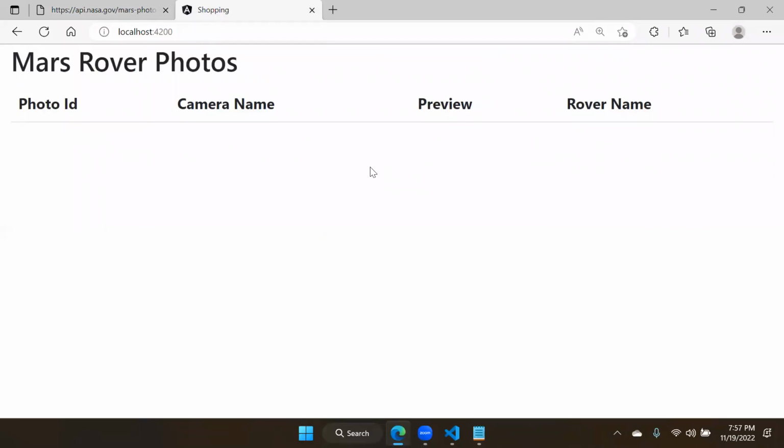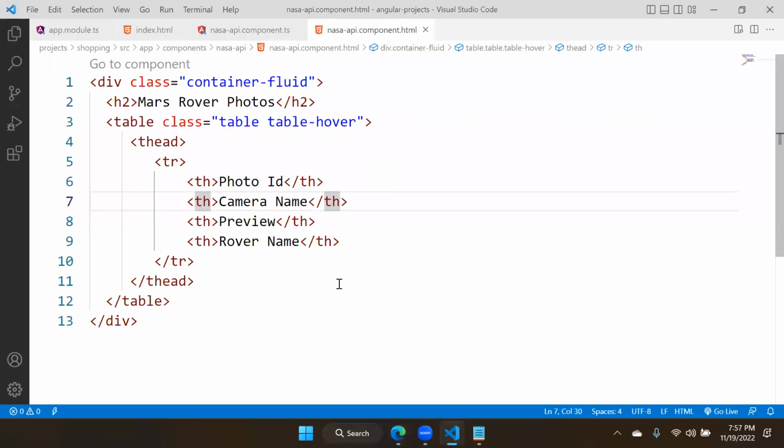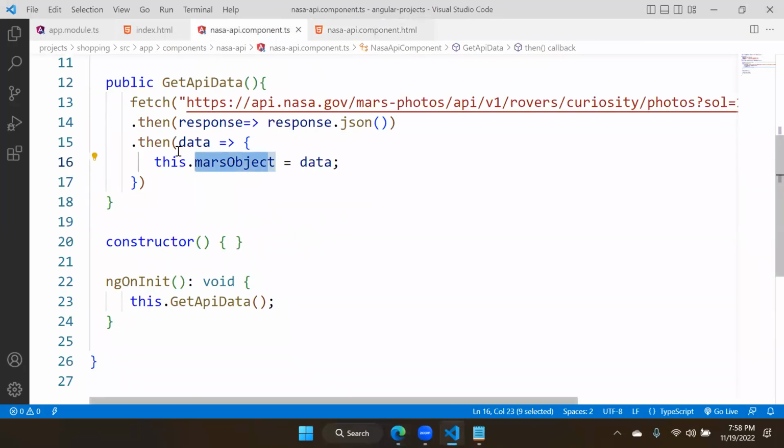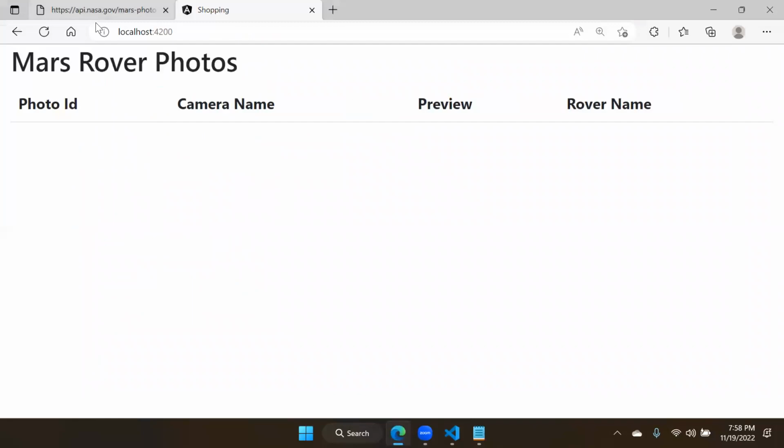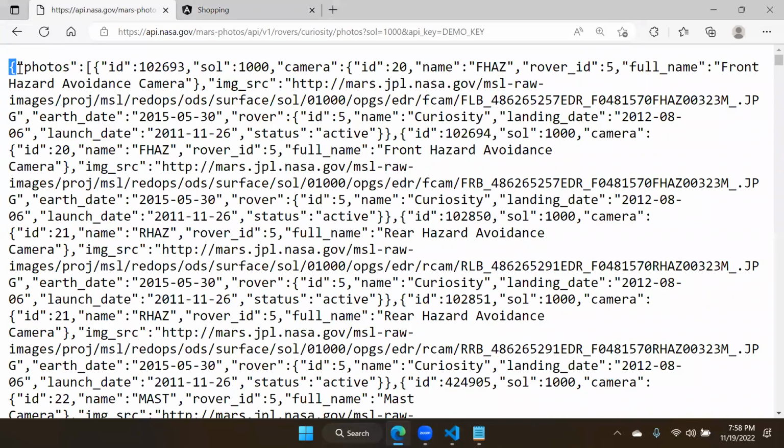Now we need to generate a row. Remember, we are fetching the data and storing in which location? Mars object. And what is the data type? Data type is object. In that object, it is not an array. In that object, there is a property called photos, which is an array.